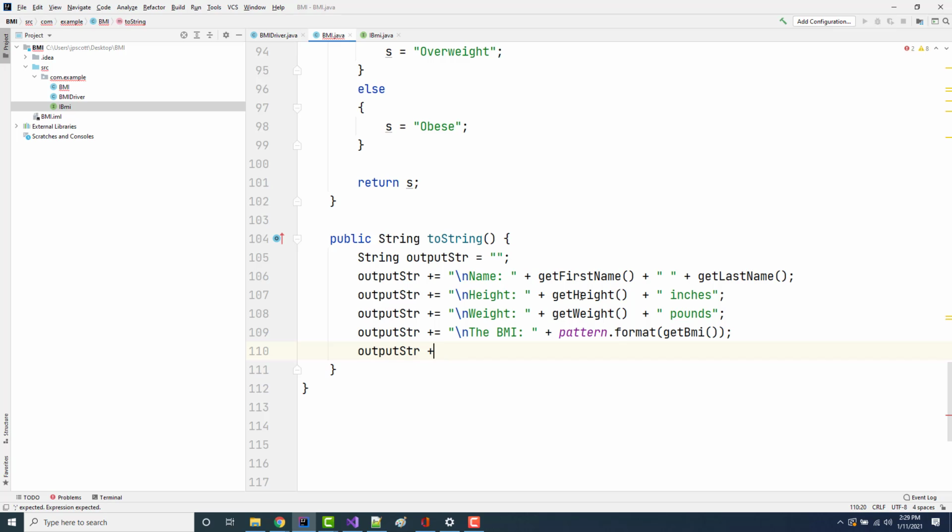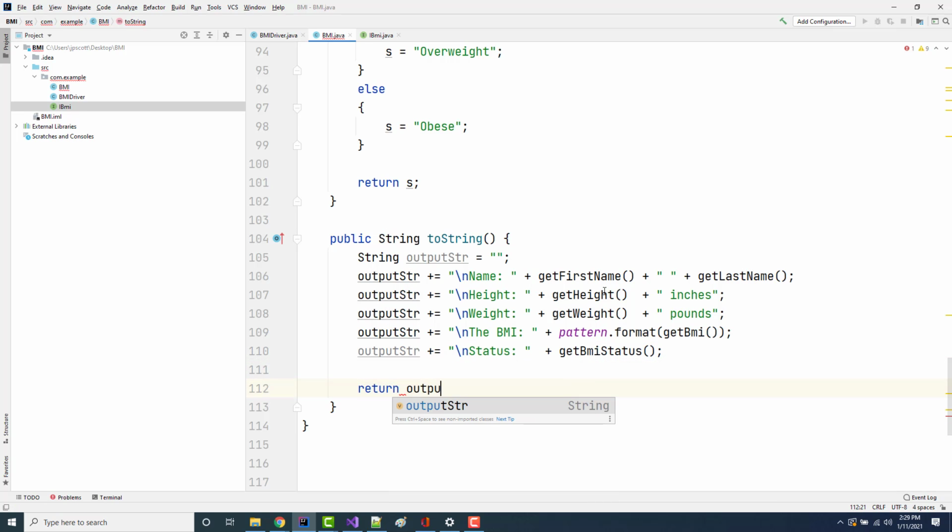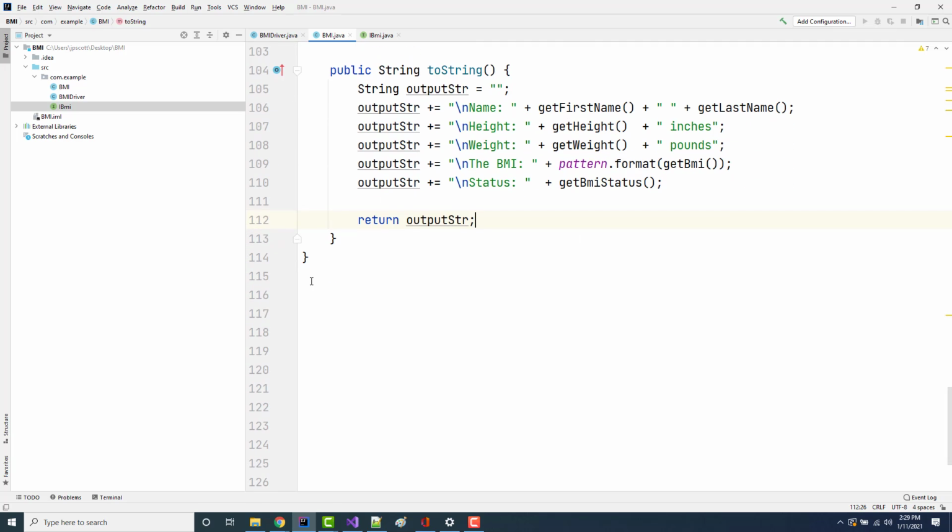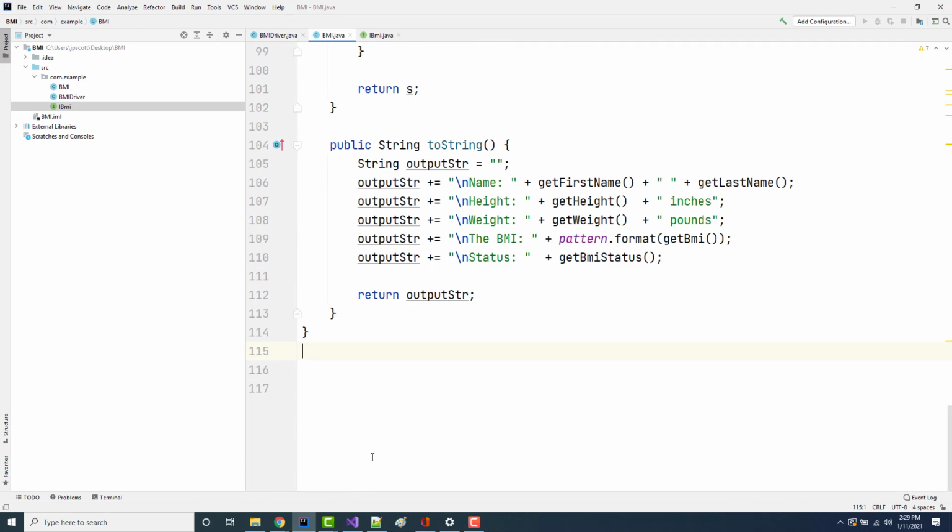And we'll have to return the status, but that's fine. We'll do that next. And then finally, we return our output string. Unless I miss something, which is always possible with me. To my knowledge, though, we're done with this part of the program. We're not finished, period, but we're done with this part of the program.